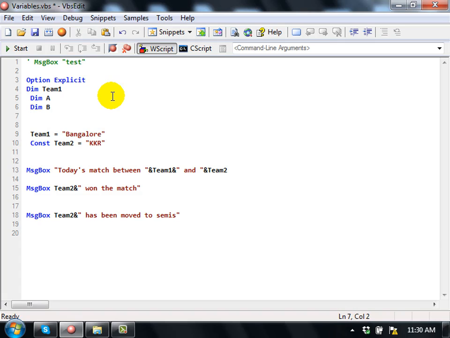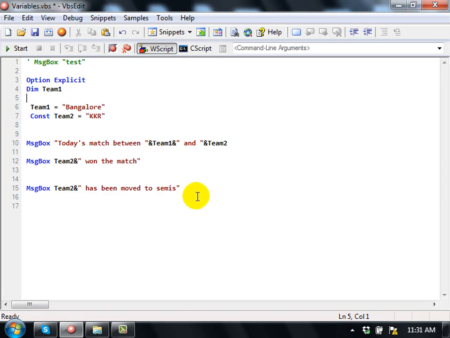Then there is something new here. What is that? Scope. Scope is something new that you are hearing. What is meant by scope here? Generally, scope defines the accessibility level of the variable. Okay, I'll tell you what exactly the scope is here. Don't get any confusion.